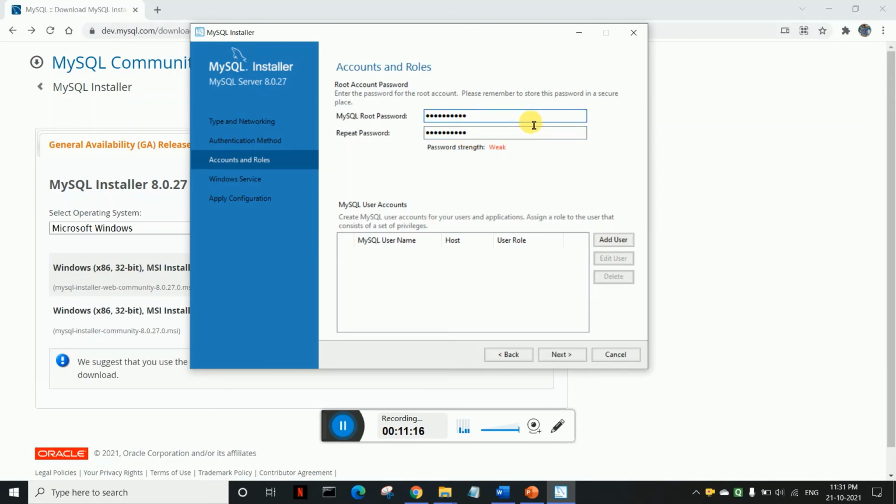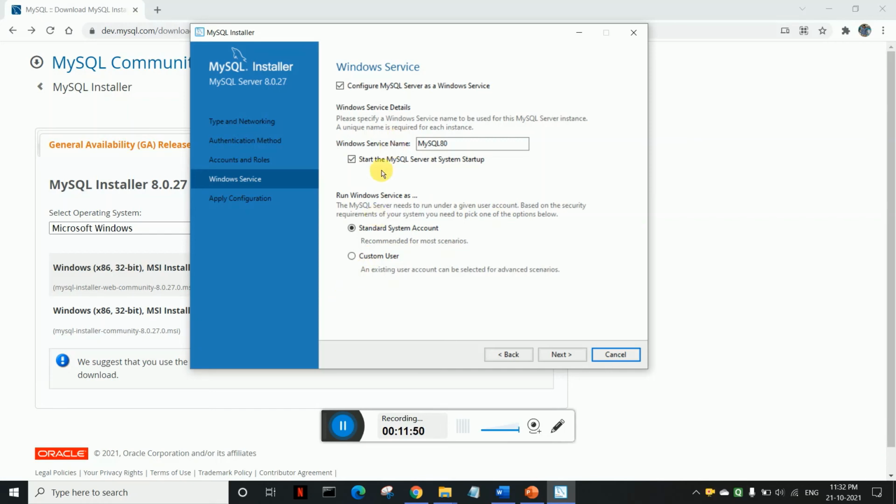Now still it is weak. I will change it. Still it is showing weak. Leave it.